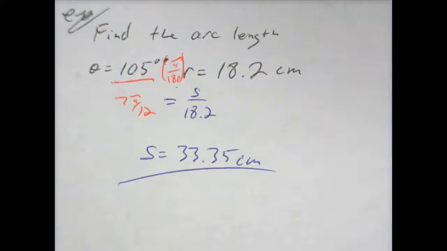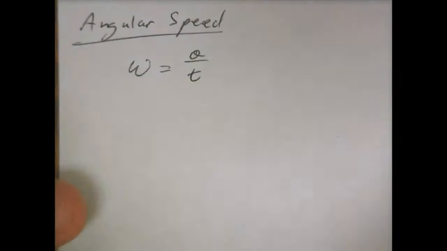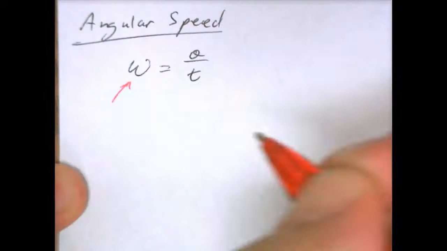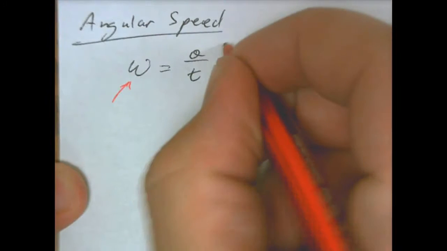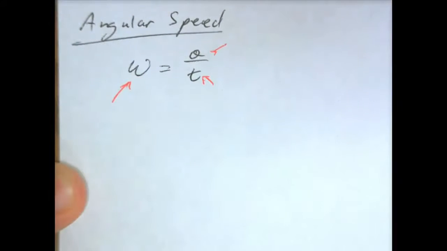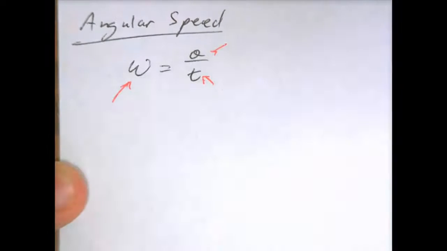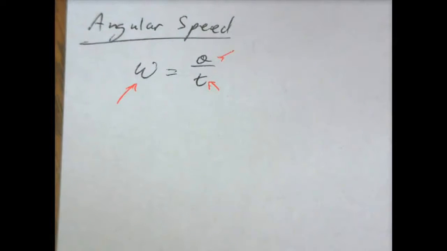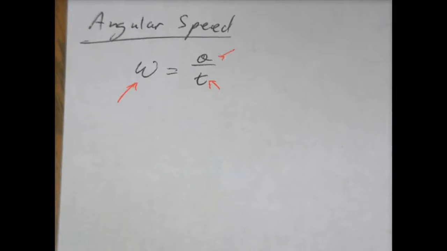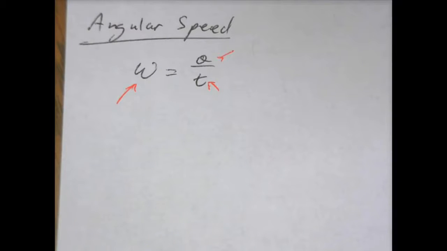Happy day. Okay, next thing we are going to talk about is angular speed. This is your angular speed right there. It is based on your angle over time, or your angle with respect to time. Biggest thing here is just make sure that your units line up with each other. If you have different units, you need to use dimensional analysis, which you learned in chemistry, which we'll also go over a little bit here of how to do that to make sure your units match up with the rest of the problem. So I'm just going to jump right into this and get an example going with you guys.